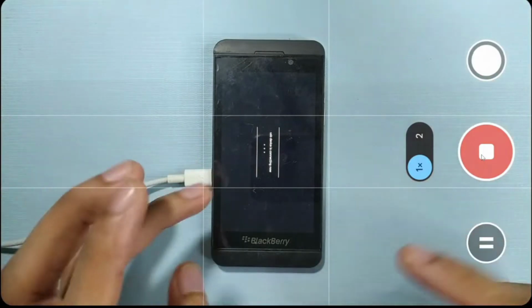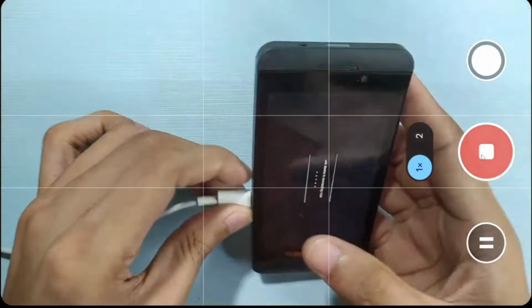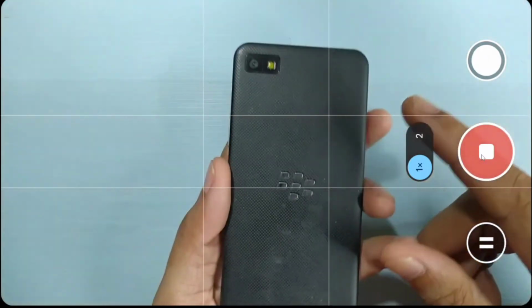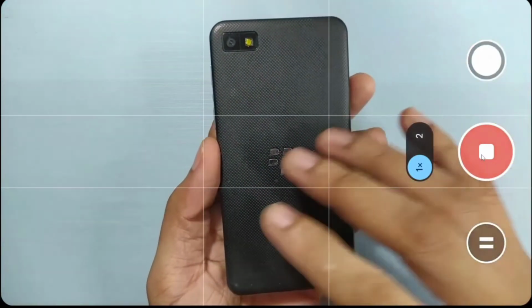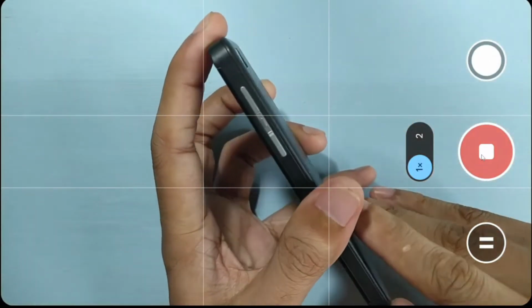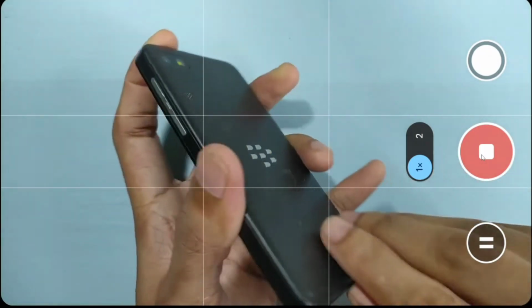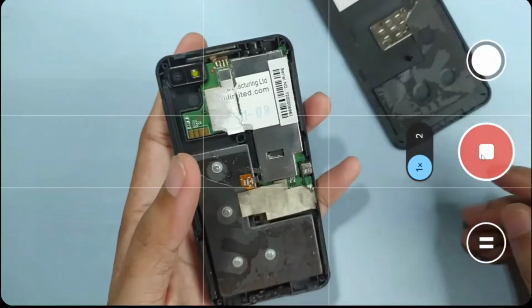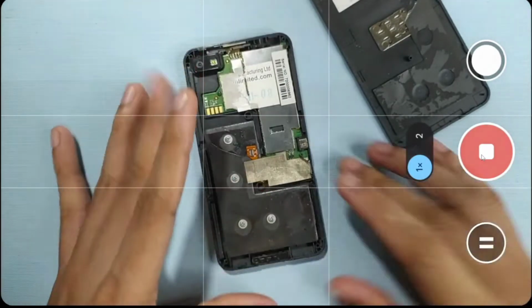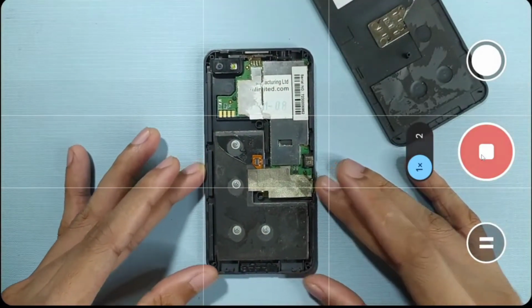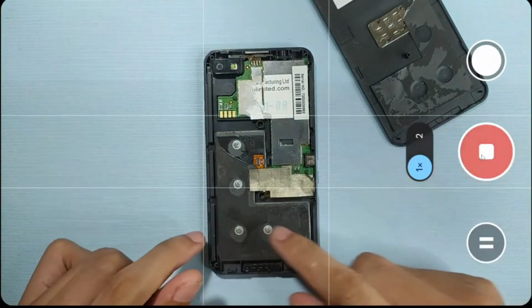So let me open the back shell and show you what's going on with the device, and I will show you this device's mainboard and compare it with the original mainboard. As you can see, opening up the mainboard is just easy. You can take it out like this, and as you can see here, the mainboard is not complete, and it has no battery.